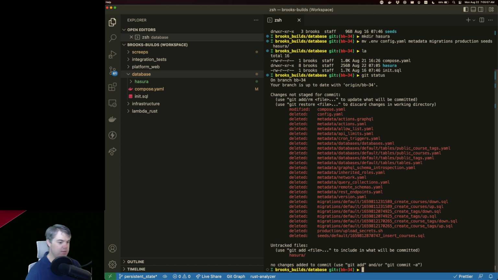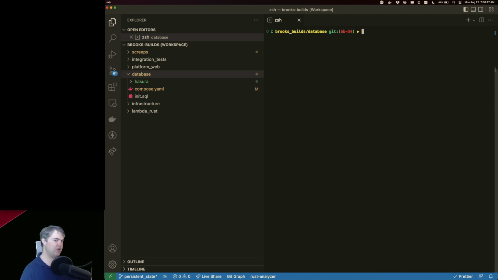I'm in BB34 is the name of this branch, which is part of this issue that I'm working on right now, which is displaying the Twitch VODs. Okay, so if I've got that, let's go ahead. I'll keep the other ones. I'll keep the Docker Compose out here. I think that'll be fine.